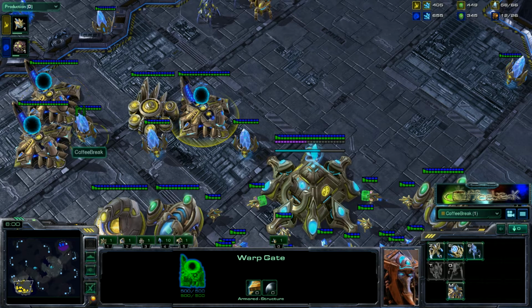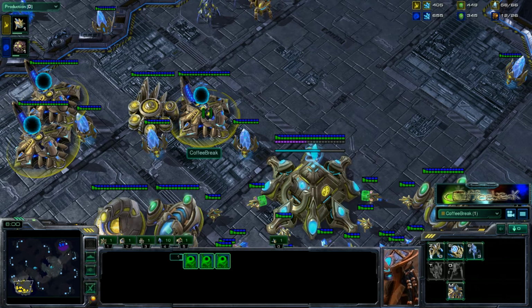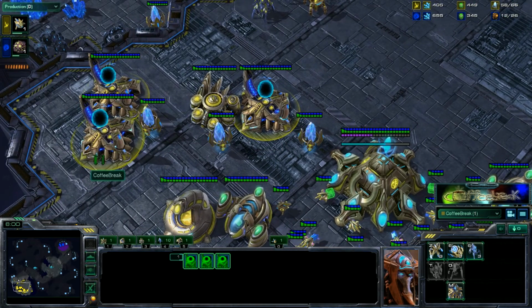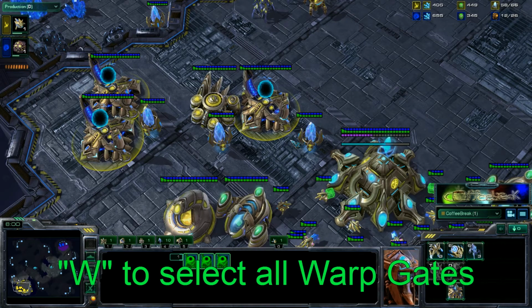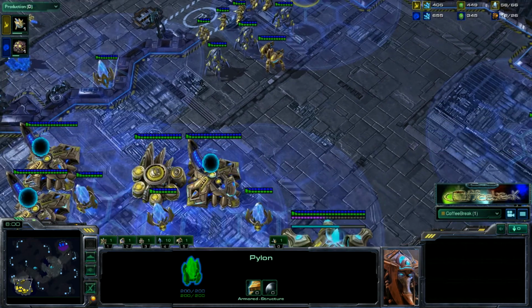One easy way to use your warp gates is to hit W. W is the hotkey for warp gates, and it's just going to select every single warp gate you have. So you don't necessarily have to have them on a hotkey to select them all. You don't have to hit 5 to select them. You can just hit W. Very easy way to select your warp gates and get a quick warp-in at your pylons.